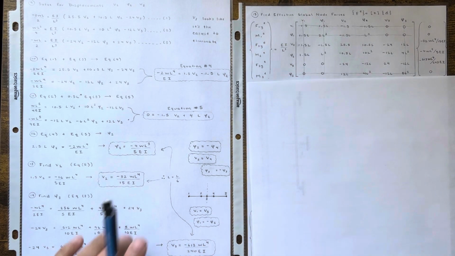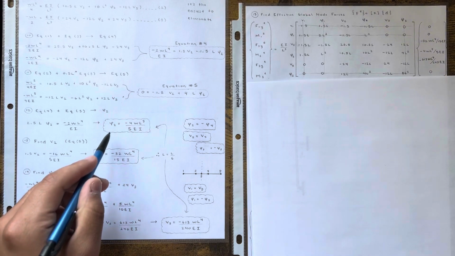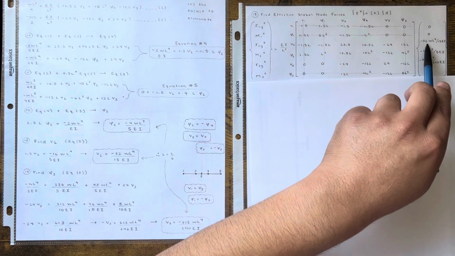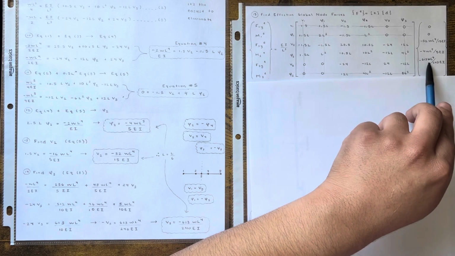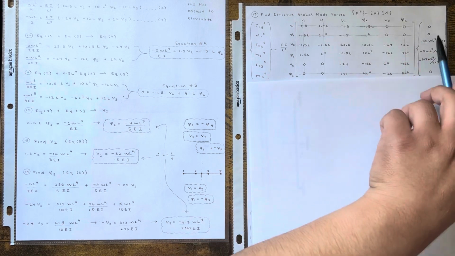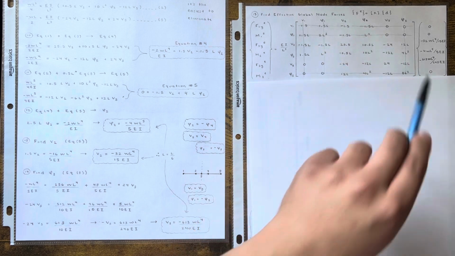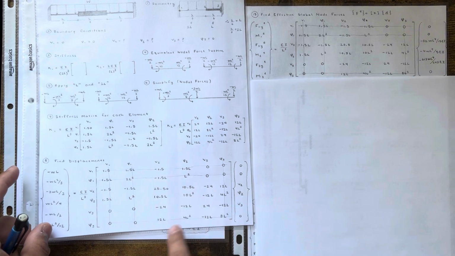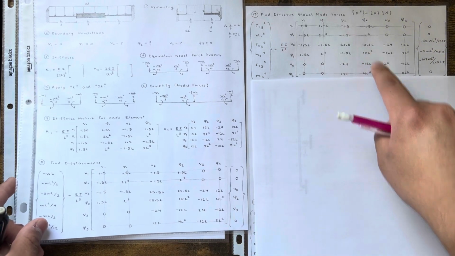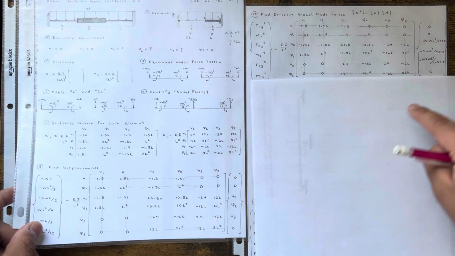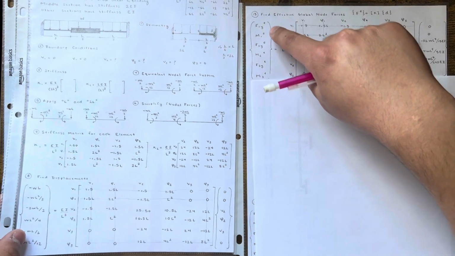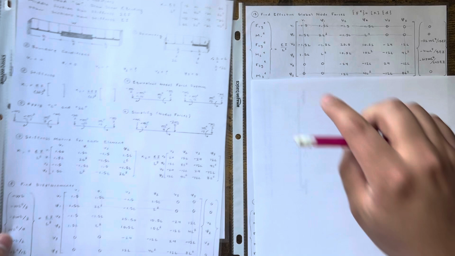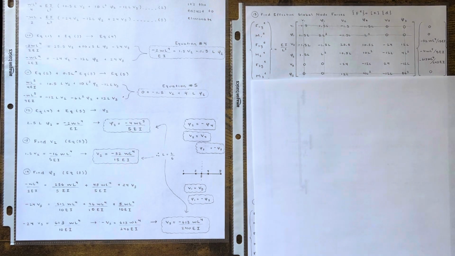All right, so now that you have your phis, this vector, right? That's what we just found: V2, phi2, and V3, and 0, 0, 0. So now we know this vector. This matrix stayed the same from this step, okay? I'm going to show my paper again. It's just this matrix. So this matrix was brought here. I filled out the displacement vector, and now I'm going to solve for my effective global nodal forces. Okay, that's what they call them. Effective global nodal forces, and these are the forces due to the element itself, okay?